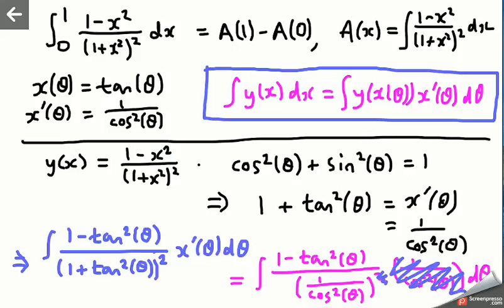And so now we're going to be basically cancelling out one of these cosine of theta squared, because we're dividing by 2 of them and then we're multiplying by 1 of them. So that's going to cancel with one of them on the bottom. So that's what we're really left with. We're left with the antiderivative of 1 minus tangent of theta squared divided by 1 divided by cosine of theta squared, and then d theta on the end there. Let's go to a new board and write that out.